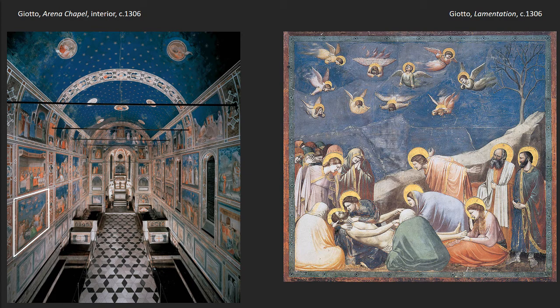Fascinating bit about the Arena Chapel, you could never look at it like this because you don't get scaffolding, but there are only windows on one side of the chapel. The other wall is blank. We think Giotto maybe designed the chapel because it seems as if it was designed as a place to put frescoes. It's not like just a chapel that's built like every other chapel. And the light from that side lights this wall very well. You get this uninterrupted suite of frescoes.